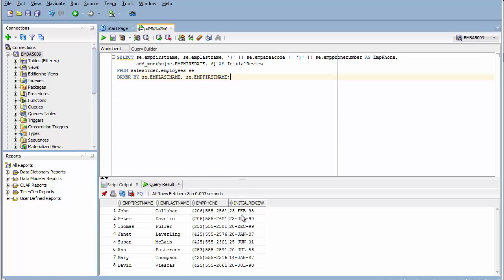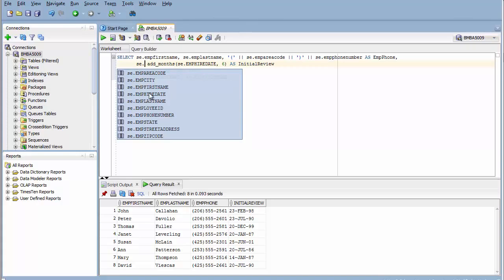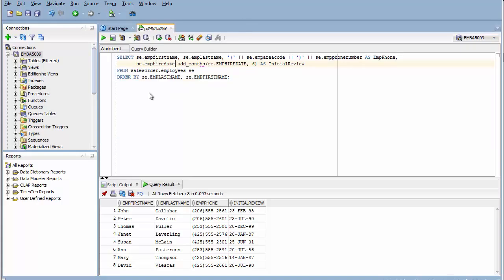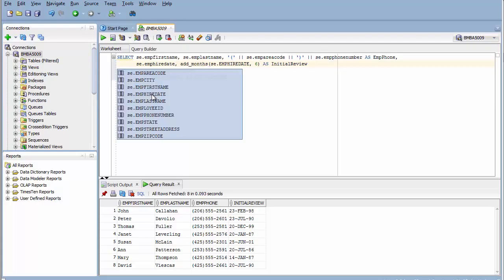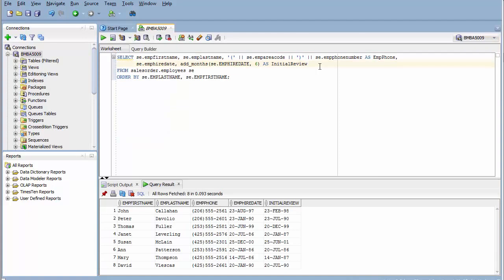Okay. Well, I did get the name of the function right. It's a little hard to tell though, so here's another little tip: if you have the room, it's always good to put in the thing that you're doing the math with. So SE dot, and I spelled that right. Yep, that's good. Okay. Now let's run this again. All right, and that's a little easier to see that you're actually doing the math correctly. I call it managing the warm fuzzy feeling. Okay. And that looks good. All right.